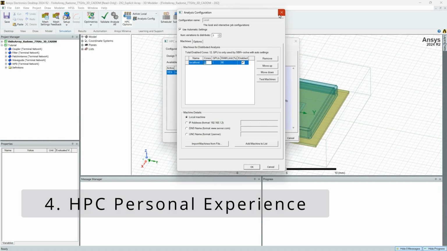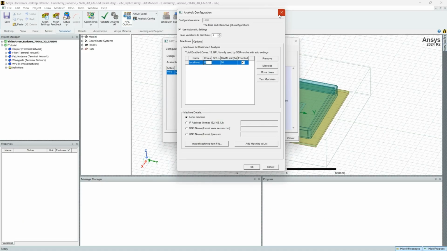A personal story I have with how important HPC is: I was helping a customer who had a very complex RF PCB model, and the simulation took about 30 hours bare minimum. They had, I believe, 64 gigabytes of RAM on their workstation. So with no HPC and an older workstation, it took about 30 hours for the mesh to fully be solved.